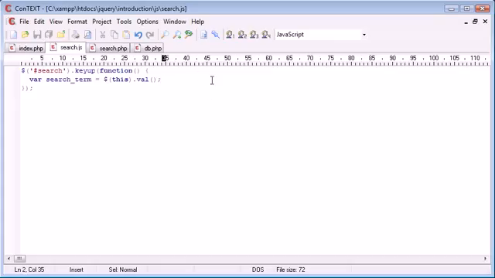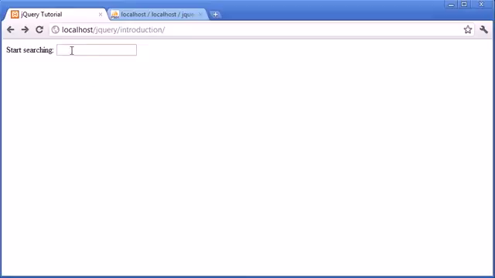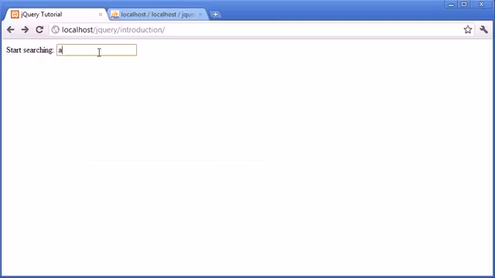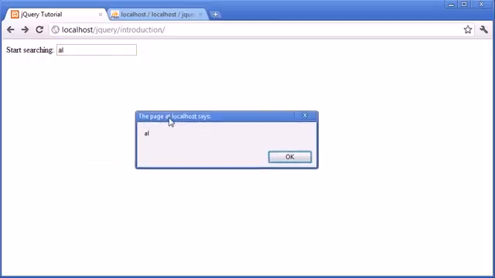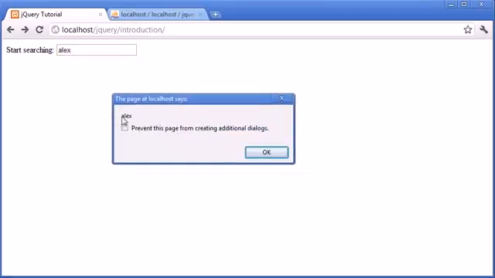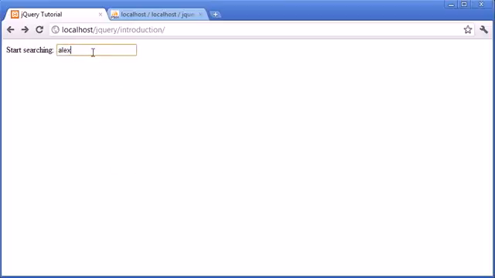So now what we can do is go ahead and alert search_term. And what's going to happen now is when we type a key, you can see that it returns the result of the field. Now if I was to go ahead and type an L, you can see it returns the updated value. E, it returns that, and X, again, it returns the updated value. So we now know that we have an updated value every time we type a key.